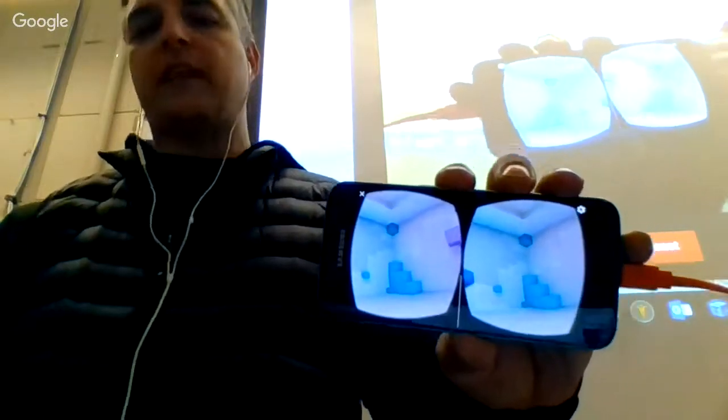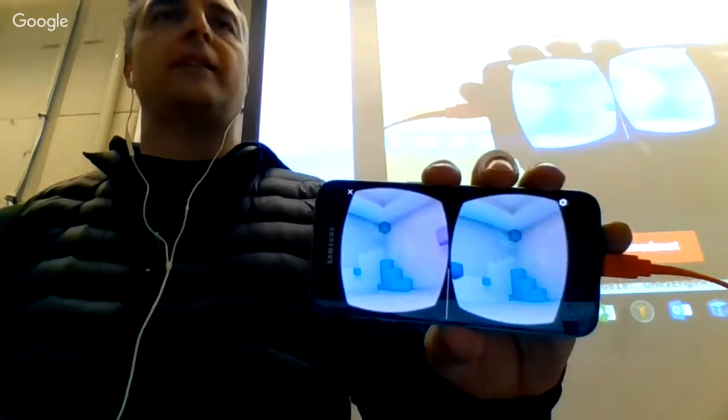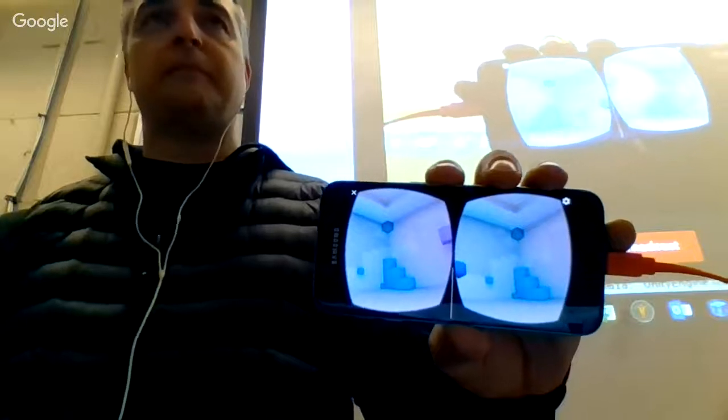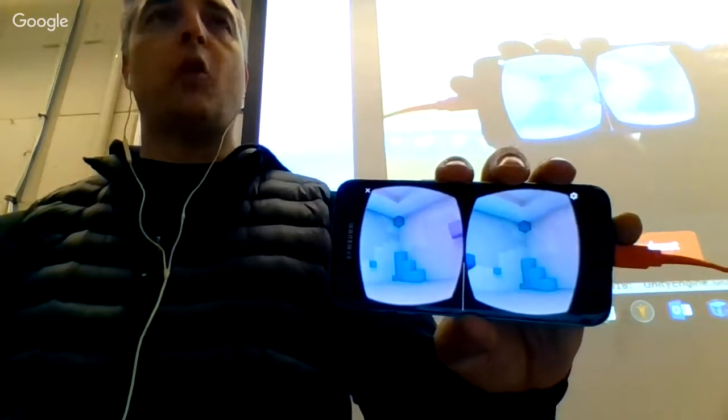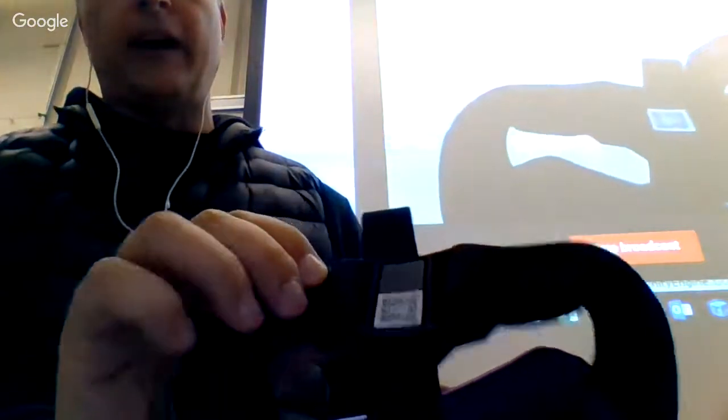Well, the way to do that is to get your headset. Can one of you pass me your headset? I want to show the people at home. Get your headset. And the headset we're using is the Merge VR headset. It's kind of weird to see. There it is. On the back of the headset, on the strap, there's this little QR code.